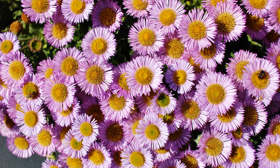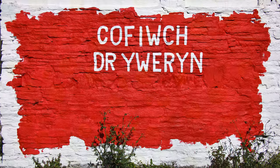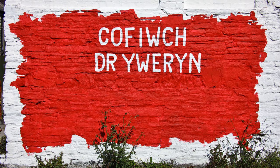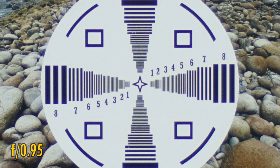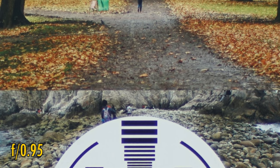Anyone who watched my review of the old Canon 50mm f1.0 lens will remember that it was very soft — and that was testing it only on a 30MP camera. I'm going to start by challenging this lens with my Sony a7R II with its 42MP full frame sensor. In the middle of the image at f0.95, contrast is a bit low, the colours have a bit of a green tint, and there's purple fringing on contrasting edges. However, what's undeniable is that there's a surprising amount of resolution there, with quite a lot of detail in the middle — important for portrait photographers. Looking over in the corners... that's all I'm going to say at this point about the corners.